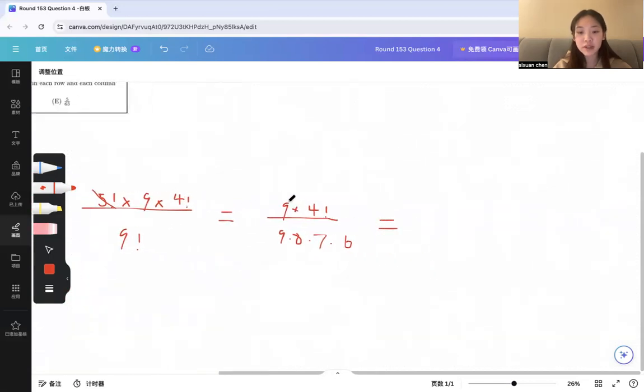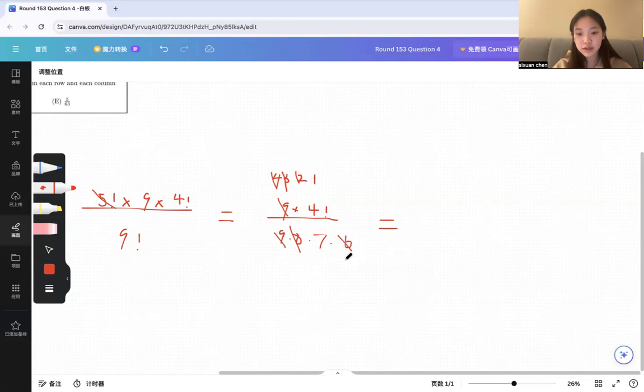Then we can further simplify this. We get rid of the 9, and because 4 factorial equals 4 times 3 times 2 times 1, and we can see the 8 right here. 8 equals 2 times 4, so we only have 3 up top, and we can eliminate the 3 by getting rid of the 3 in the 6.